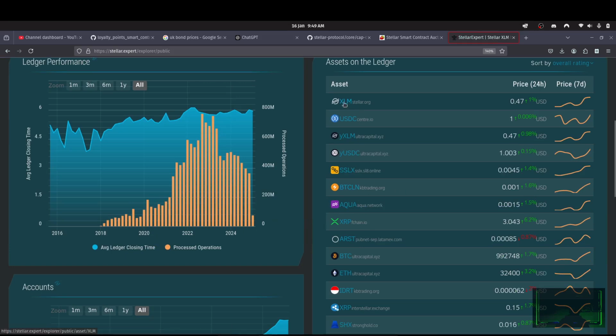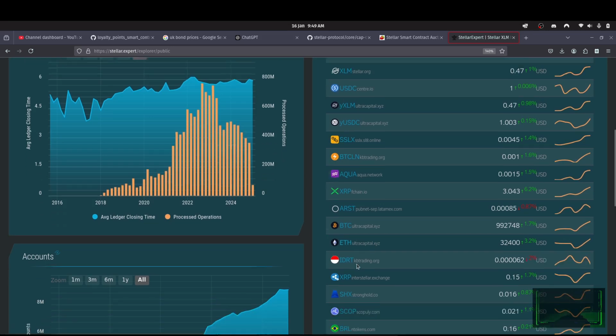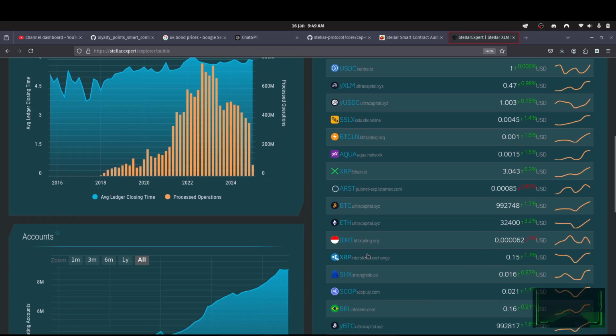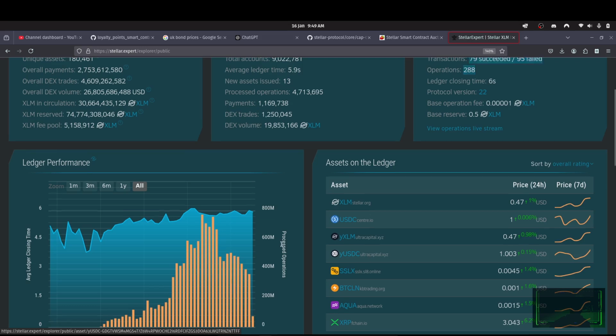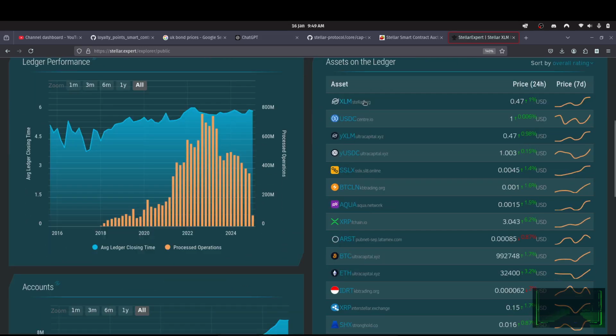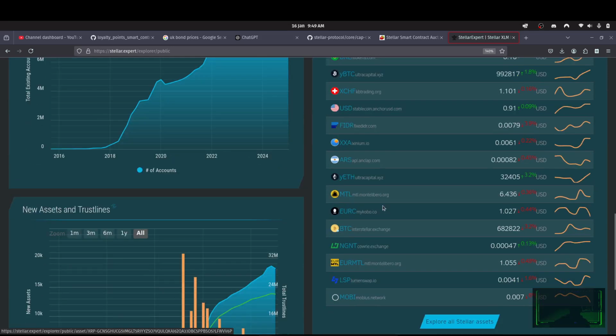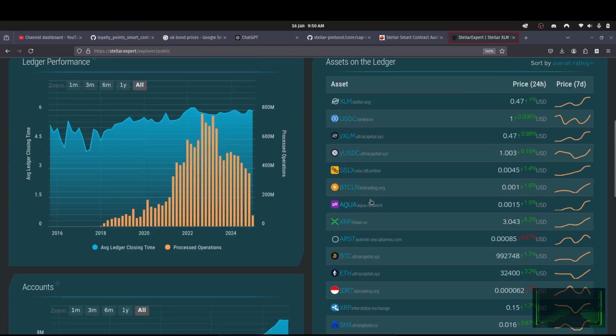So there you've got XLM up 1%. That's all the other assets, and you can convert them between each other. So you have to set up a path, and then you can send between each one. So Alice could send Bob some XLM.